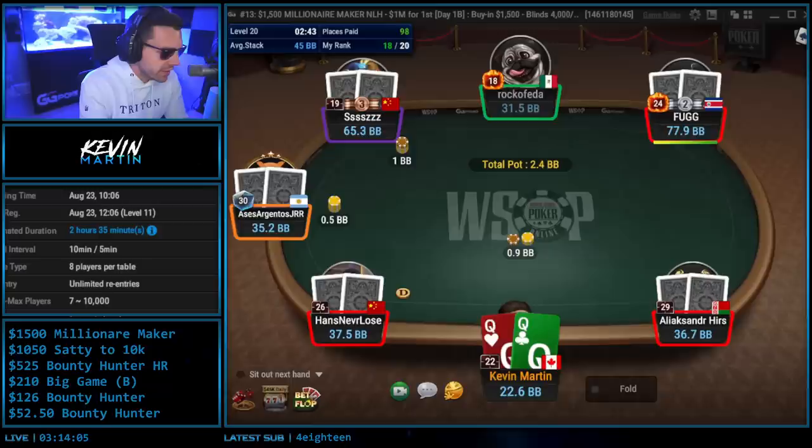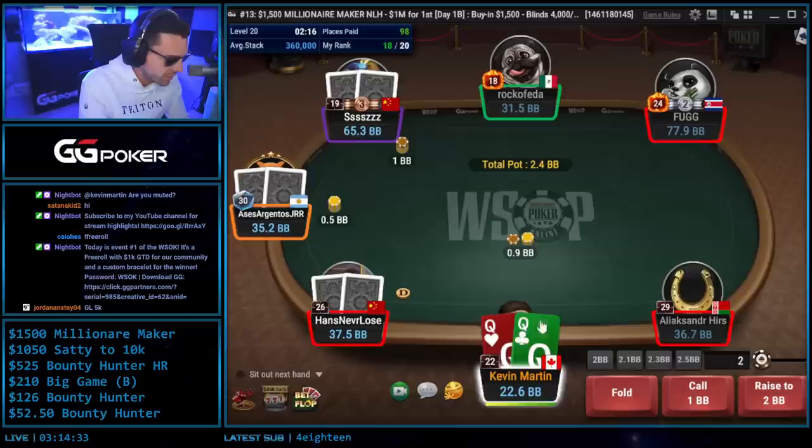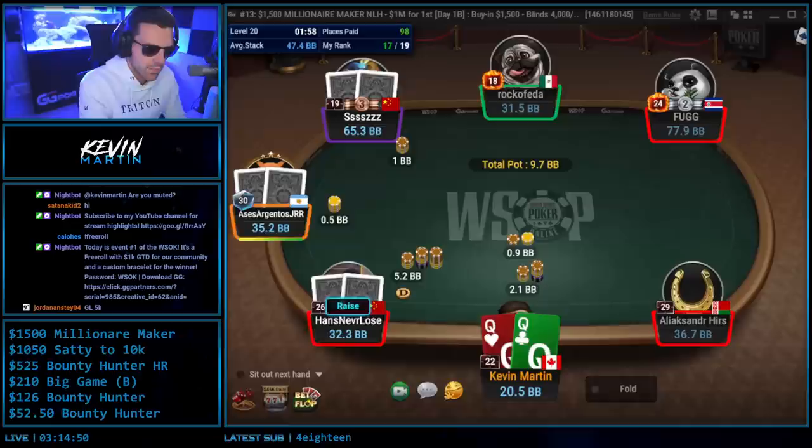Jesus, that got the heart racing shoving there. I just had to do it. Queens in the Millie Maker now, with 2 minutes left in the day, after a very ballsy shove there. And raise the queens. You just knew it was coming.